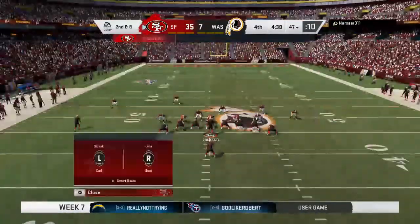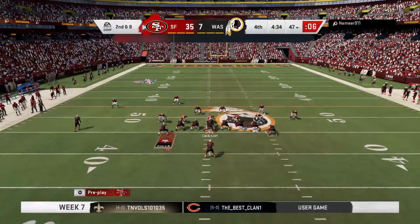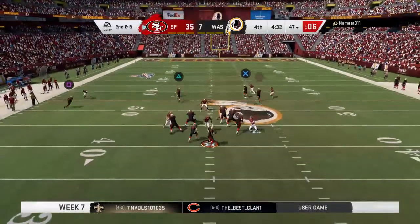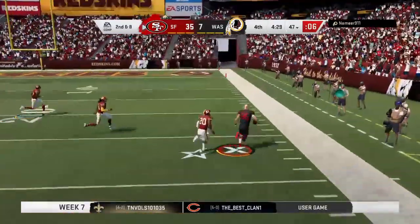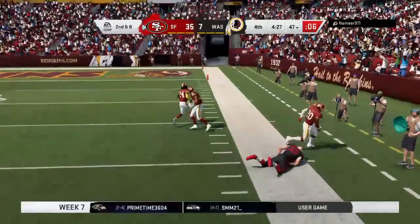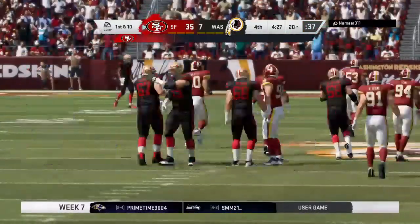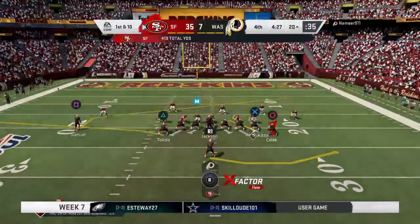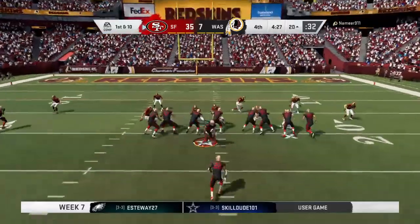But it appears that they read man defense and went to the out route, and what you have to do on that one is a receiver's got to make sure he works the defender towards the middle of the field to give himself space to cut to the outside and have that ball delivered with good timing, and they got it done. A big play on the catch and run, covering 34 yards. So a big play as it gets him all the way down to the 20 now for 1st and 10.